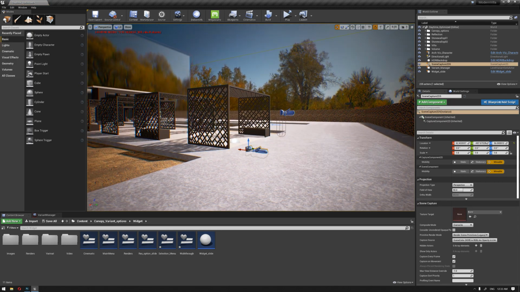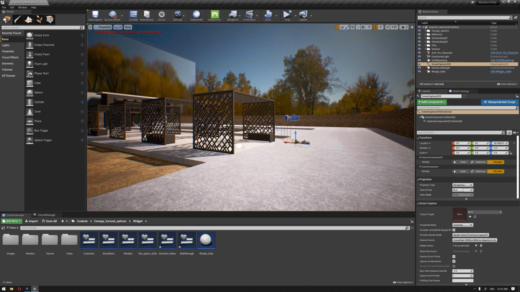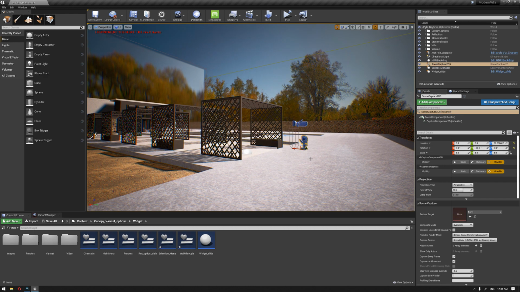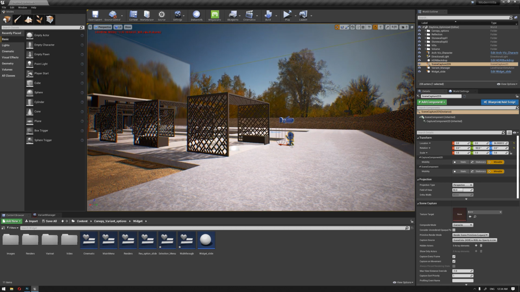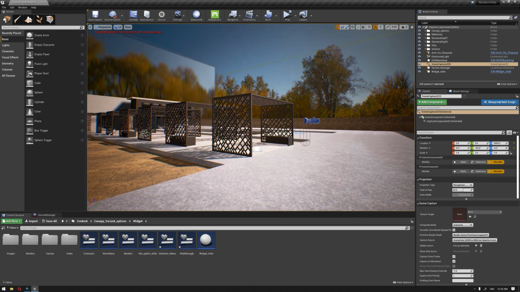We're gonna drag it into our scene and make sure its location on the X and Y is 0. And on the Y rotation, I'm gonna put negative 90 degrees because we want it to look down and to get the image from top. So let's move this, for example, let's say 5,000 distance from our project.